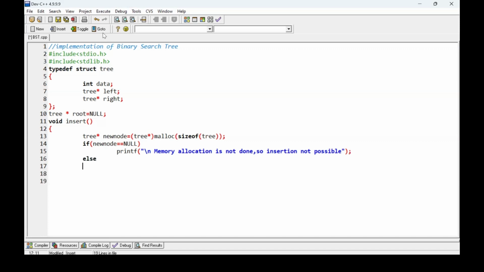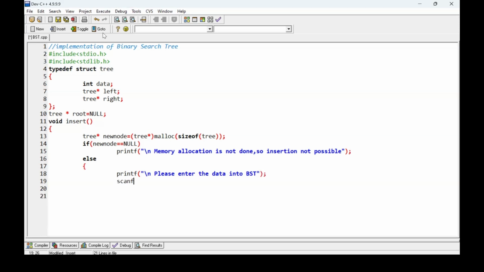If the memory allocation is done, then we have to ask the user to enter the information it wants to store inside the tree. So printf. Here BST means binary search tree.